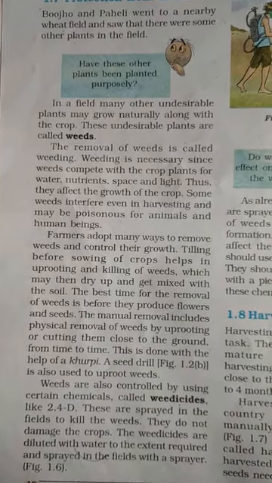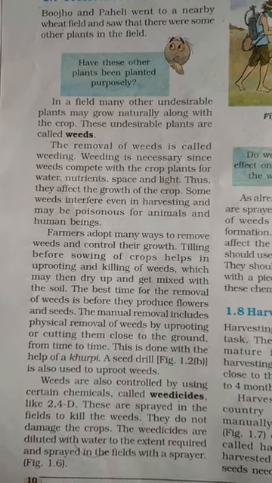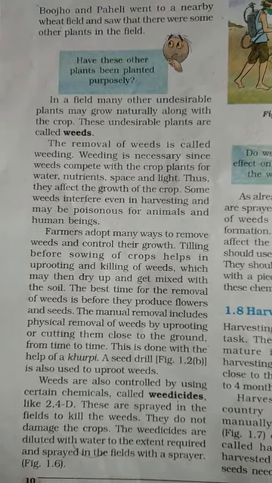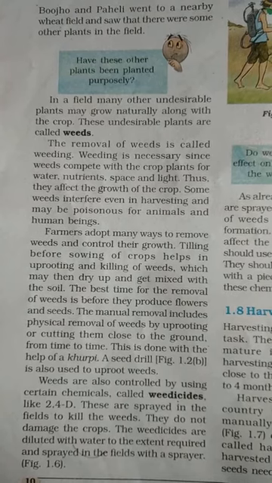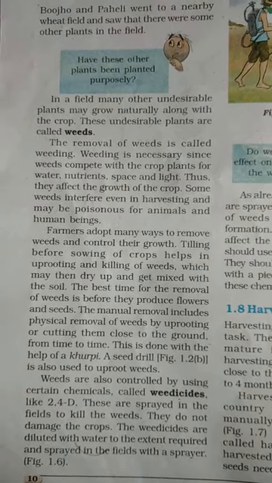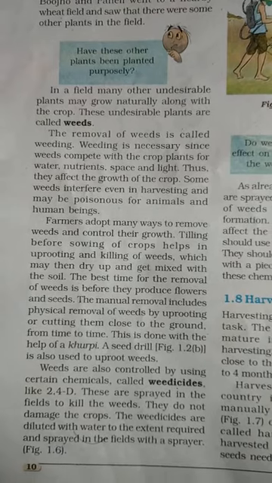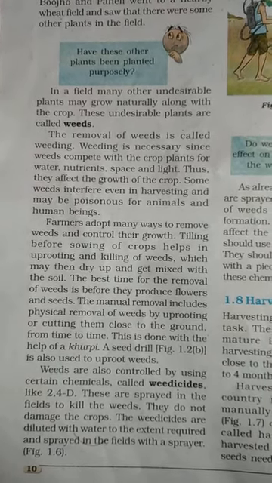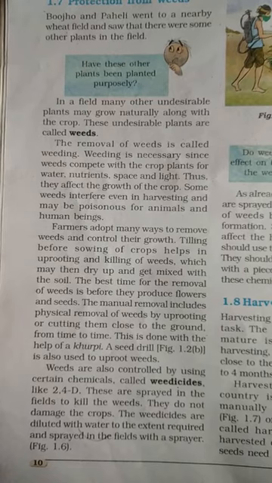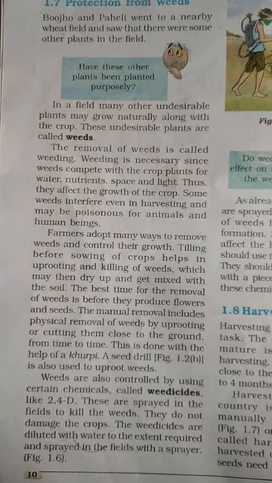The weeds are also controlled nowadays by spraying chemicals. Those are called the weedicides. Nowadays, to control the growth of the unwanted plants, we use many chemicals, and those are called the weedicides. For example, 2,4-D. These are chemicals which kill and stop the growth of the unwanted plants. Depending on the crops, the weedicides are going to be used.